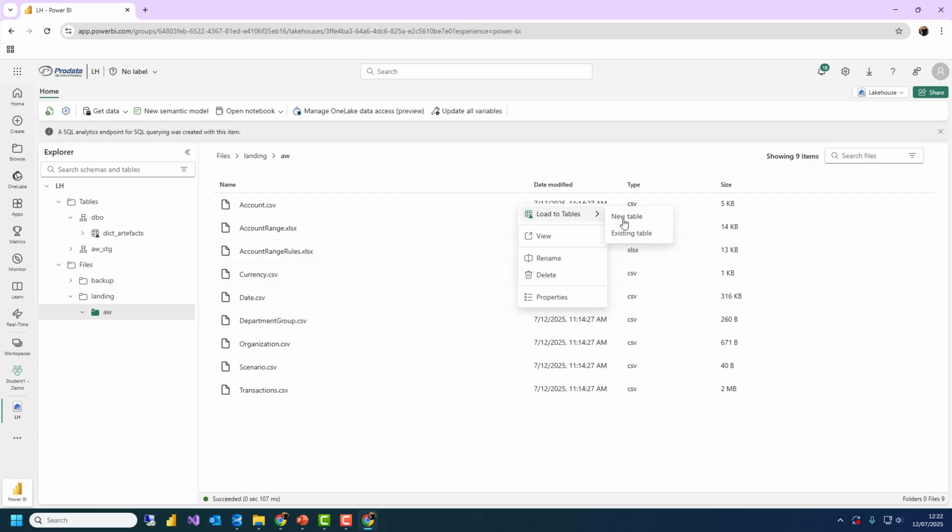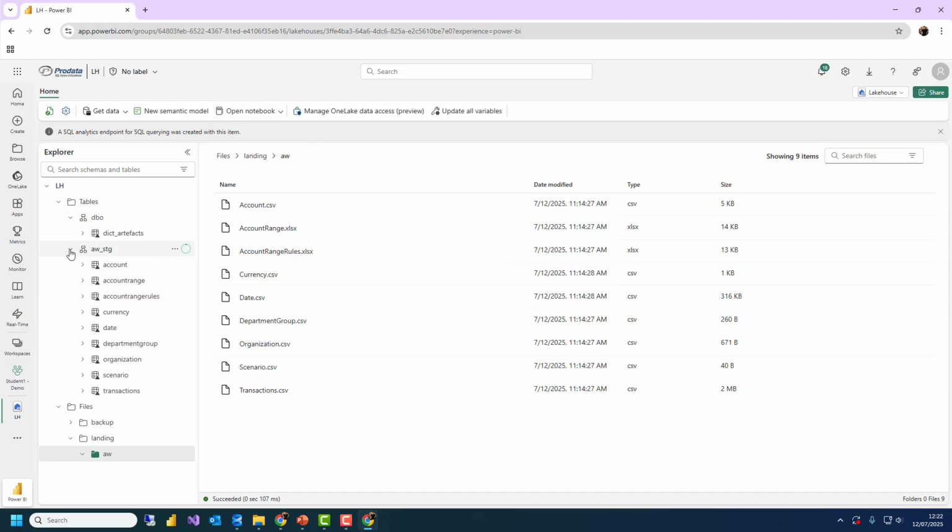I can automatically load them to a table without having to write any code, which is pretty cool. It's just a wizard, but it's pretty basic. And I can create or open a notebook, right? So for basic interaction, we wouldn't terribly recommend doing a lot of design work on tables from this interface, but there's some stuff that you can do.